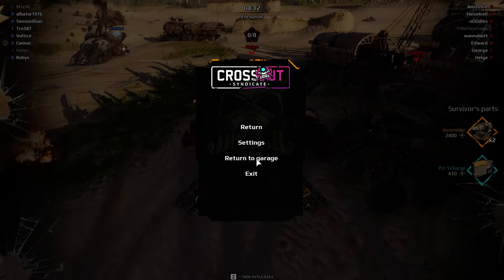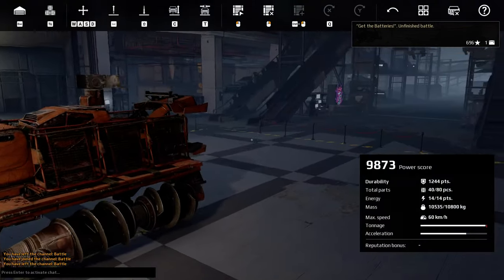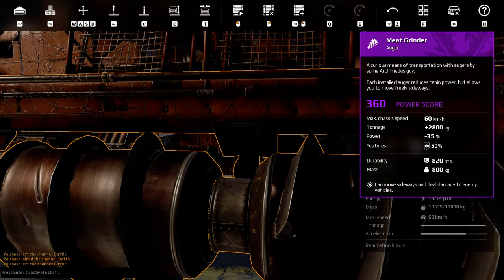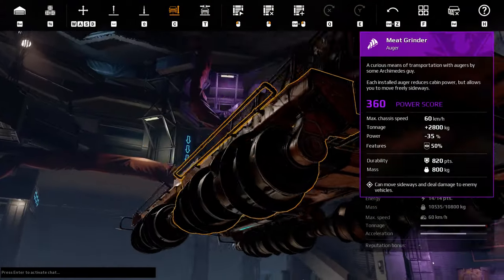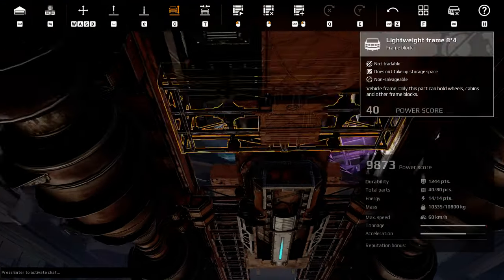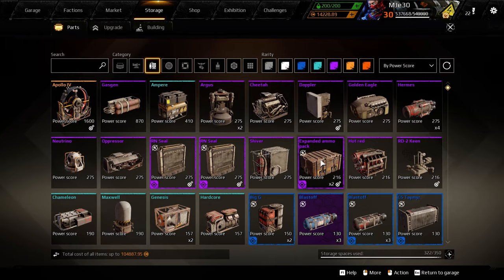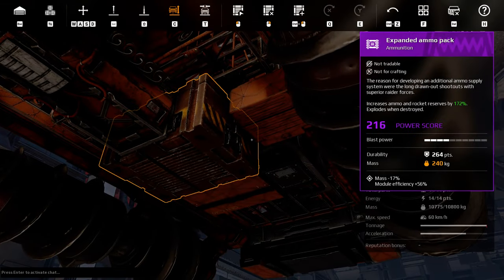All right. Let's return to the garage and take a look at this build here. Okay. 1,200 hit points. It's a lot of exploding. I don't know. Let's see here. Do we put an ammo box in here? We did not put an ammo box in here either. Very interesting. All right, so let's put an ammo box in. And that'll be fine. That'll keep that gun from moving.